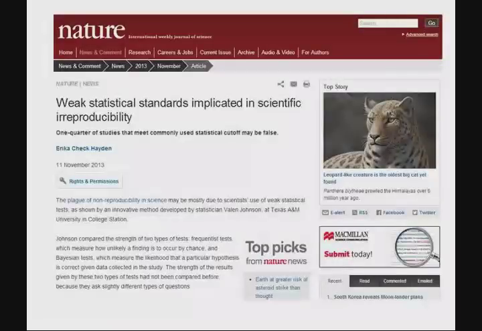This is actually an important issue. Weak statistical standards implicated in scientific irreproducibility has just recently been published in this Nature paper, where what they're actually arguing is that the problem of published data often being unrepeatable is because scientists weren't stringent enough with the cut-offs they chose. I won't go into the detail, but they basically say that 0.05 on its own is not sufficient, and that you should have a higher stringency or use a completely different type of statistical test. I don't fully understand that, but we won't go into it here, but it does illustrate the issue of being cautious about your data.